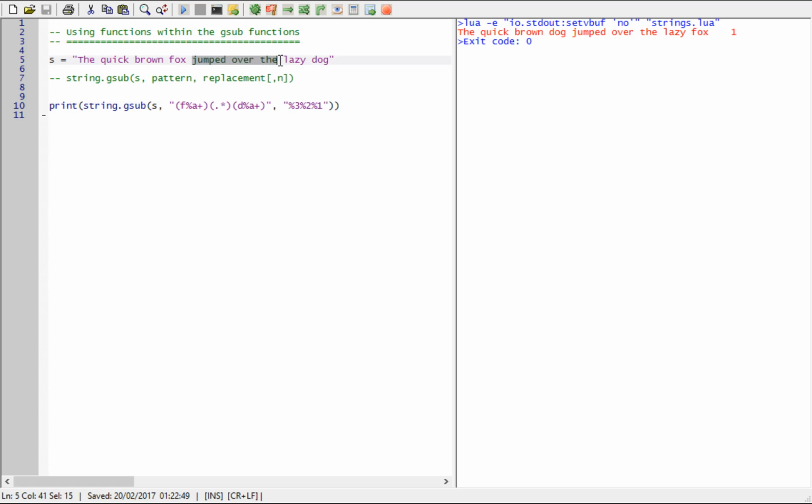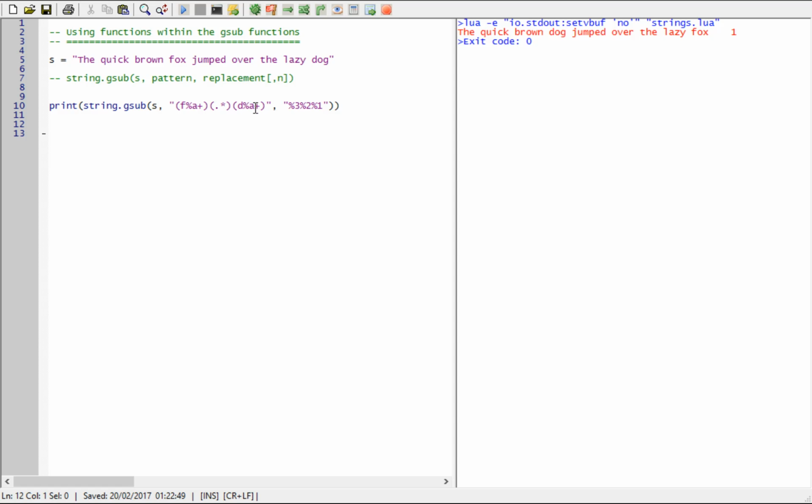The second capture is everything in between fox and dog, and then my third capture is dog, and then I reversed the order of those, so it went dog, the intervening text, and fox. I've just changed the order again, but put that back. So hopefully that makes sense.